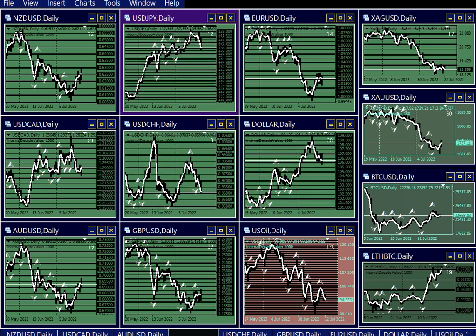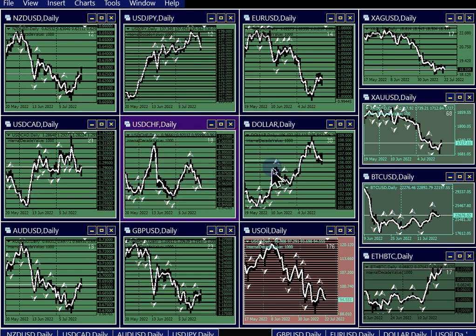Okay. I got this queued up. Deleted all my objects, all my analysis. So the current analysis is going to be like this. I got 100 pip stops. I got 50 pip stops on my tickets I could run. So I go to my script bank and pick out how much I want to risk.